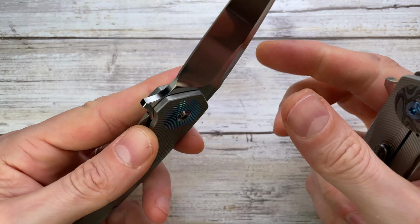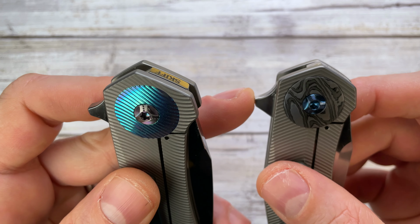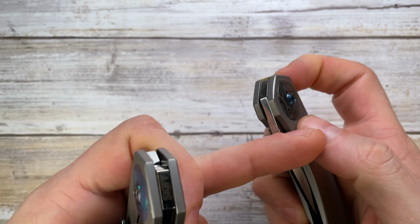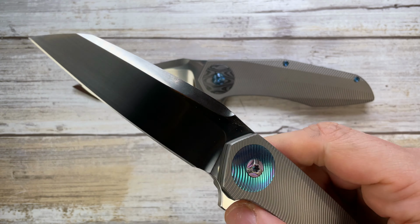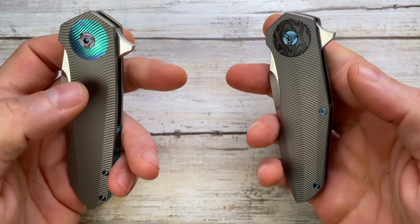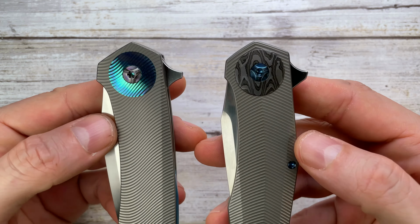Also, another little difference you can notice over here is the flipper tab. It's a little bit more pointy here in the Drifter. The Culprit has a different shape, so they really work well with the light switch like that. They also work with the push button, and I find the Drifter a little bit more pleasant for the push button. They're both fantastic on the light switch action, but honestly they're lacking a little bit of jimping. It's beautiful because it's so sleek, but a little bit of jimping here would add a lot of traction to the tab, and it would be even better, I think.